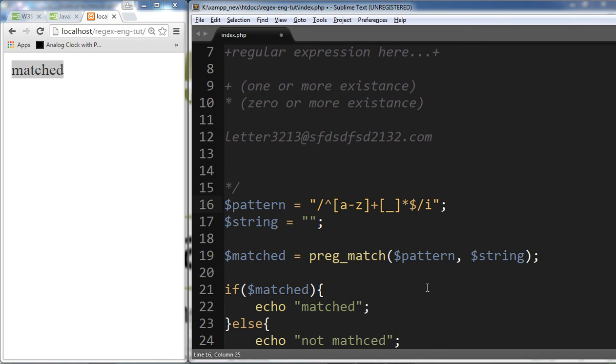Then at the rate sign, then some A to Z, 0 to 9. There could be a combination of numbers and characters. I think I should use the addition operator over here.